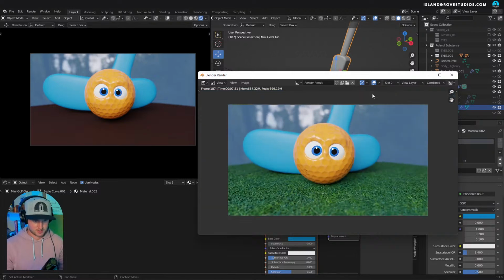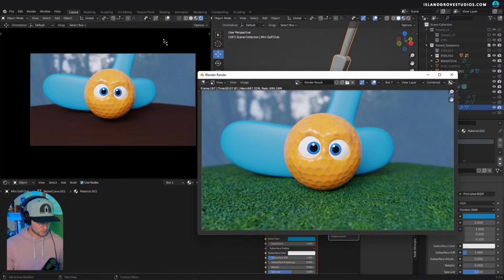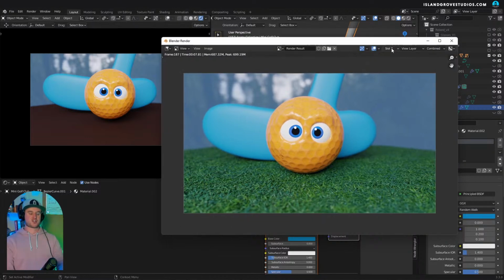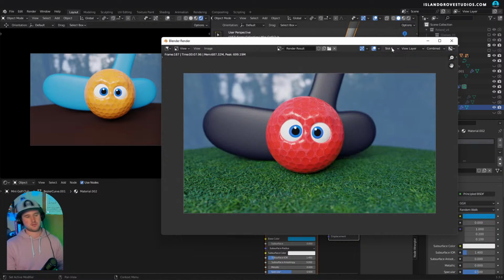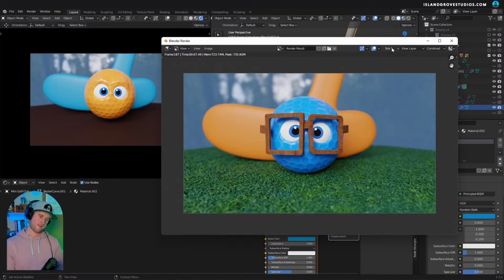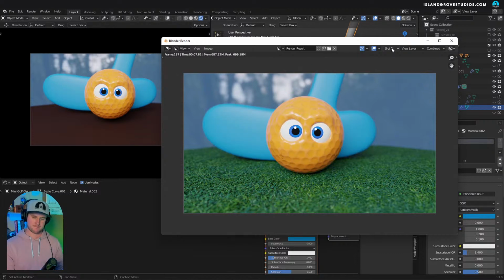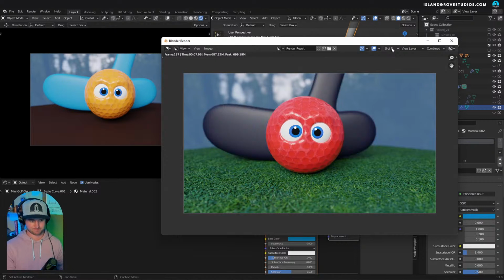So now just a general idea of the different color variations. So we got Roland in his color scheme, the other guy. Yeah, maybe like that.